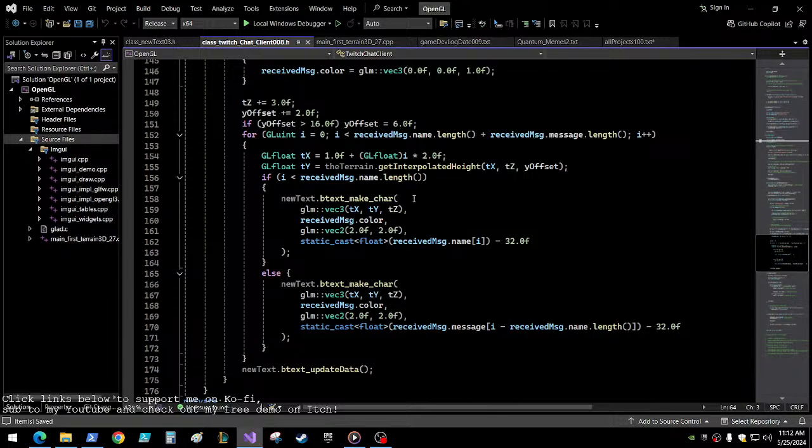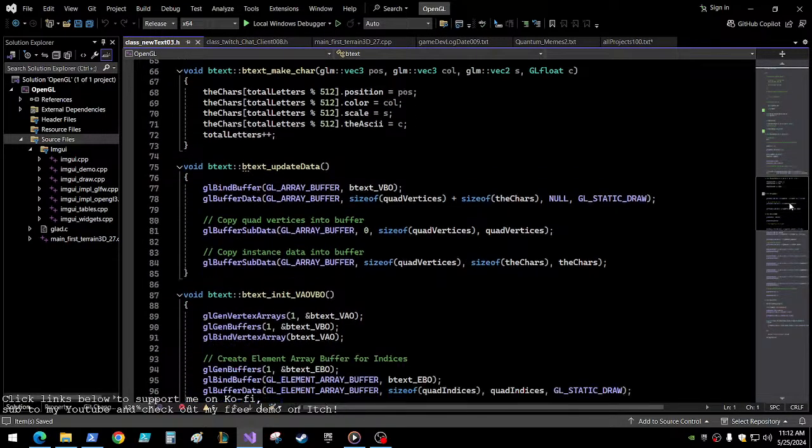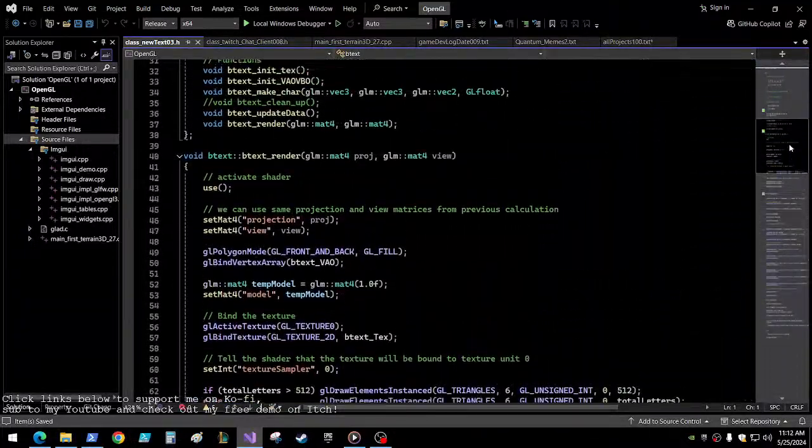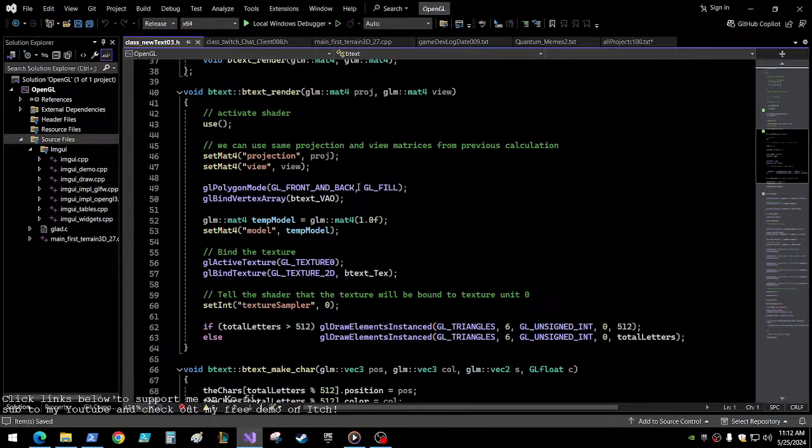So let's do, so also in this new text in here, when it renders, because it's rendering them, hold on. Oh, projection view, okay. Well, that's cool. The thing about this, though, is it takes a projection and a view, so it actually will move the text around the screen like it's inside the scene.